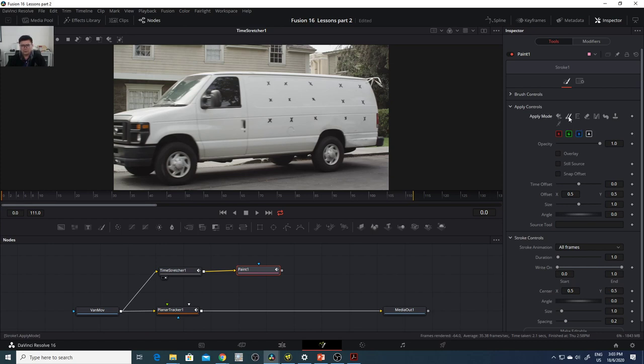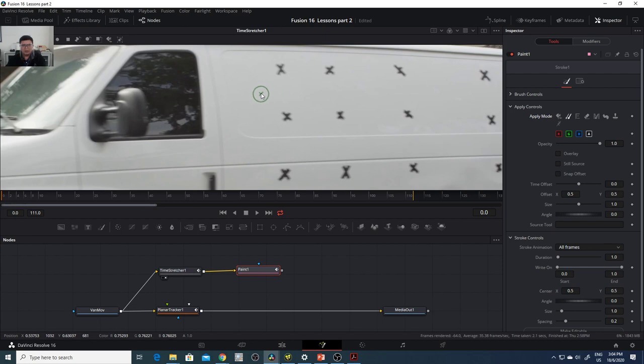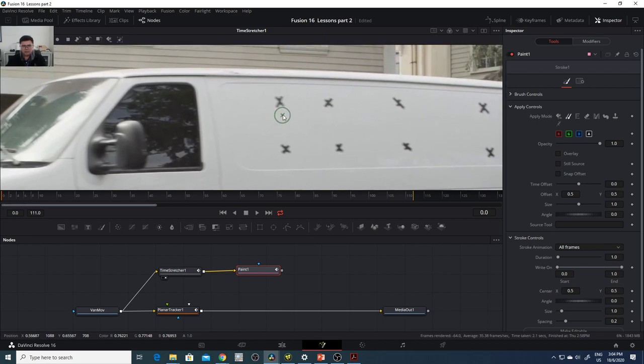Click on clone and make sure you're in the clone tool. Move your cursor back to the viewer and you will notice this circle and X. So how do you use a clone tool? First I'm going to zoom in closer, holding down Control and rolling the middle mouse roller up, and middle mouse click and drag to pan. If I want to sample this area, on Mac it's the Option key, but for PC you hold down the Alt key, left mouse click to establish the reference area and release. Then move your cursor over to the point you want to paint out, left mouse click and drag to start painting out.